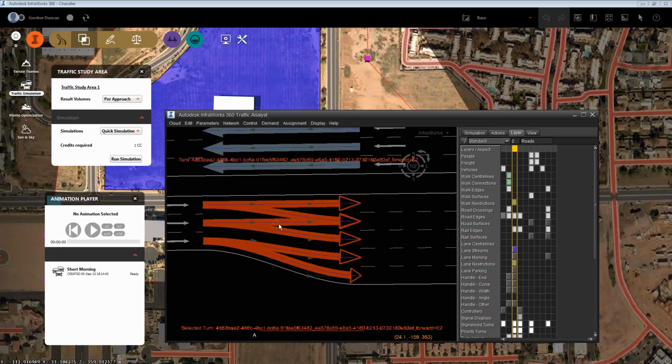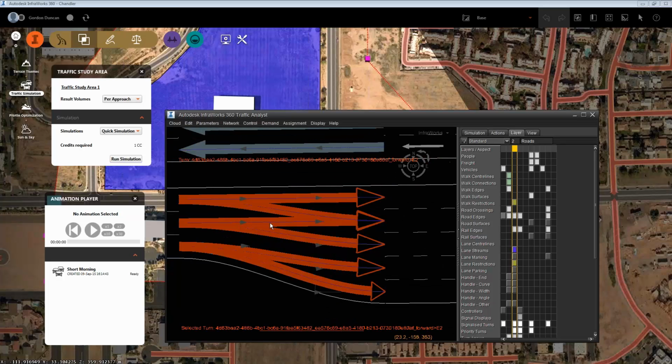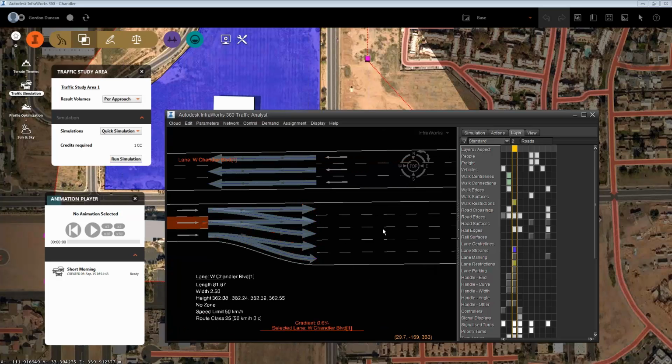And then if you want to get rid of that stream, you select that stream and delete it. Or the other way to do it, if there's a lot of streams in the same area and it's difficult to select, you can use the stream delete function here.